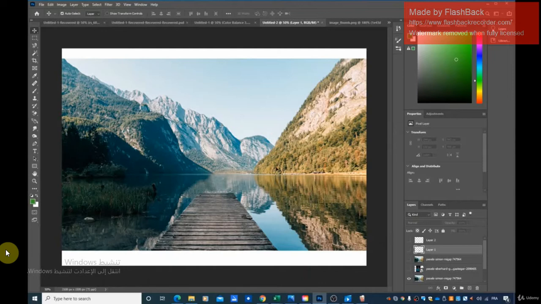So at first, what we want to do is make that bridge bigger. What are the tools that we are going to use? The first tool that I'm planning to use is pretty simple. I want to use the lasso tool. In this case, the best way to work with it will be by taking the lasso tool. So this is exactly what we'll do. We are going to use the lasso tool to select the whole little bridge that we have right here. Once again, we'll try to make it as perfect as possible. Yes, it's going to be a bit complicated, but we'll try to do it. Here we go. All right, so right now we have our bridge.